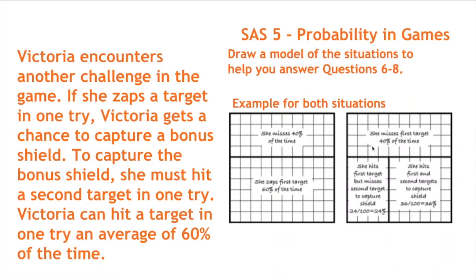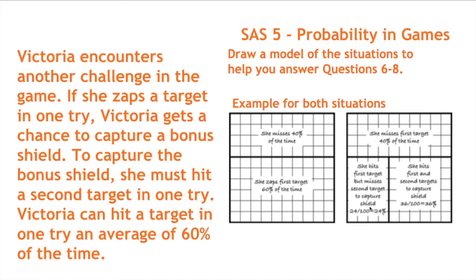She misses the target the first time, it's 40% of the time. But out of the 60% of the time, she hits the target 60% of the time on every try. So out of the 60% that's left, only 60% of it will get hit. So 0.6 times 0.6 is 0.36. And 0.36 from 0.60 is 0.24, and that's what's remaining: hits the first target, misses the second.